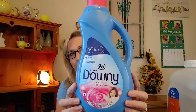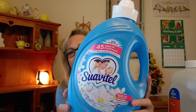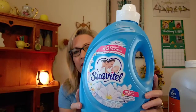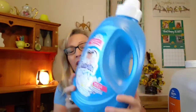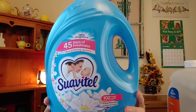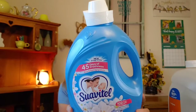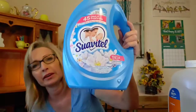I got this one at a pretty good deal from Walmart. Another fabric softener I went through — I picked this up from Family Dollar and I only paid six dollars for it. I had their in-app store coupons, so it was a really good deal. It's been a while and this worked out really good. Looking on the back, it's made by Colgate-Palmolive — I didn't know that. It had a great scent, was a great price, and I liked it just as much as Downy, though I think I like Downy just a little bit better. For the price, I couldn't beat it.